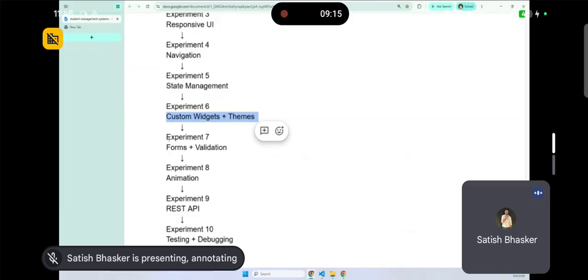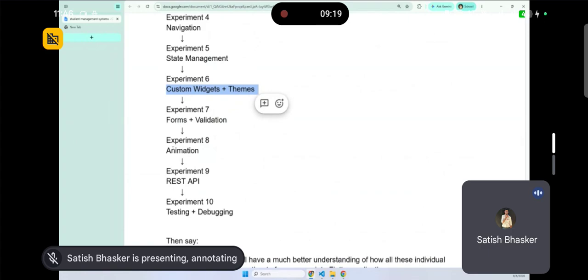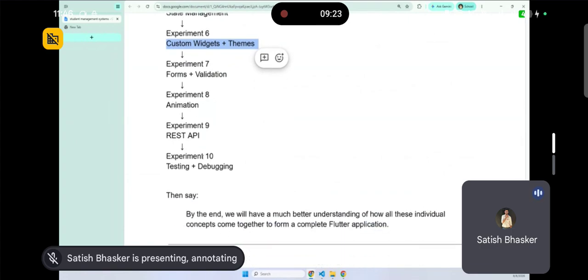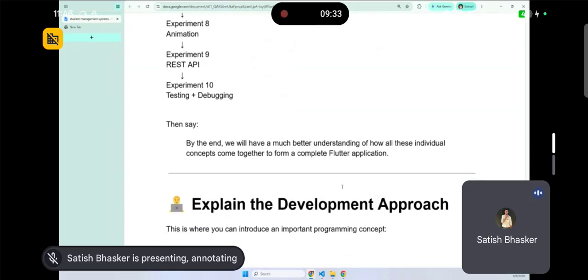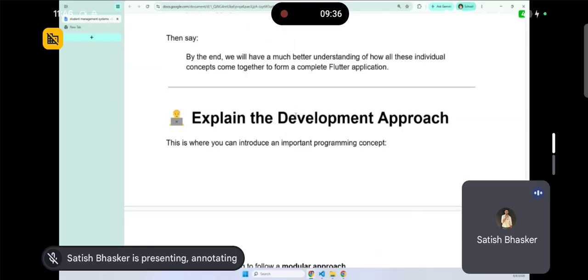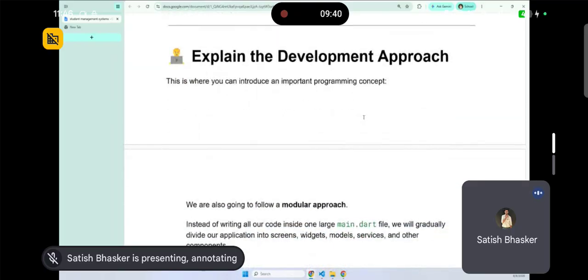In experiment 7 we have forms and validation. Experiment 8 we have animation. Experiment 9, REST API. And experiment 10 we have testing and debugging. By the end we will have a much better understanding of how all these individual concepts come together to form a complete Flutter application. So this is the introduction of my project.